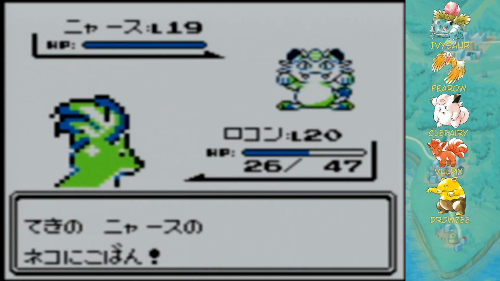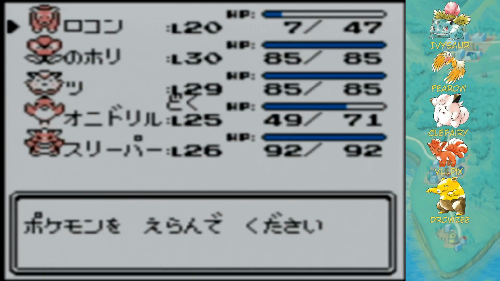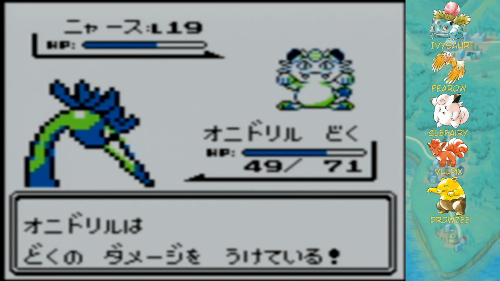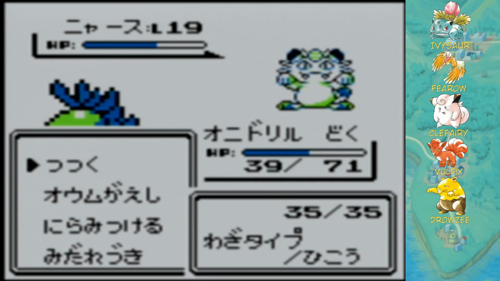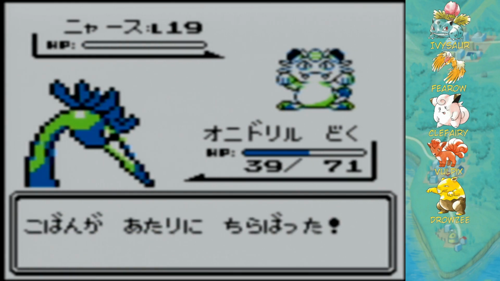Meowth. Give me the money. Not my money. Alright, now the Meowth is a little too strong. We gotta swap. You know what? Yeah. How about I take some of your money as well? Yeah, give me some of that scratch.